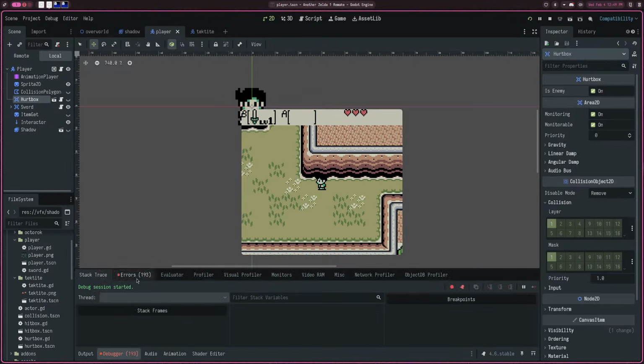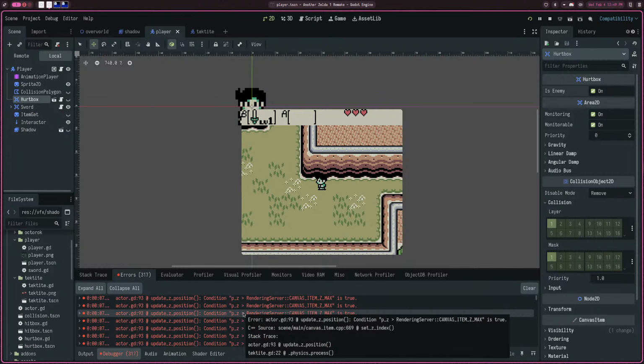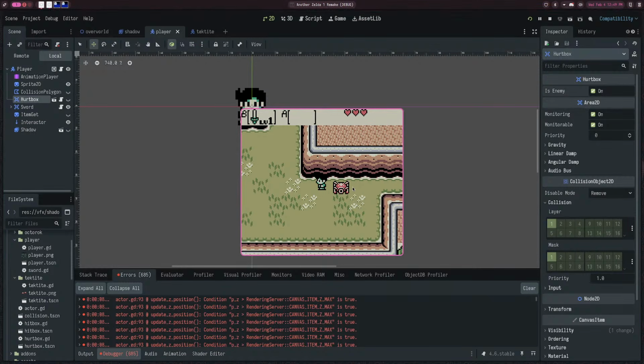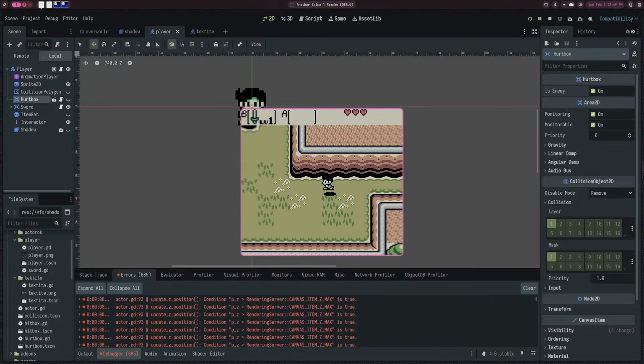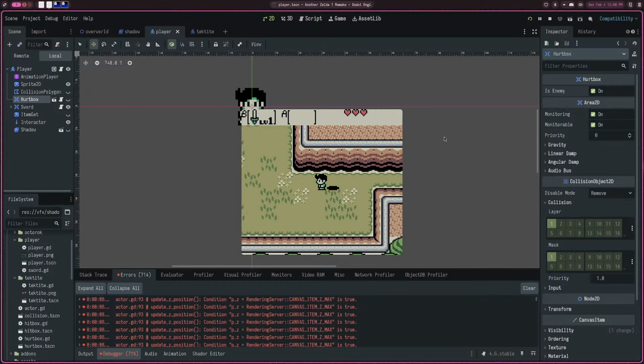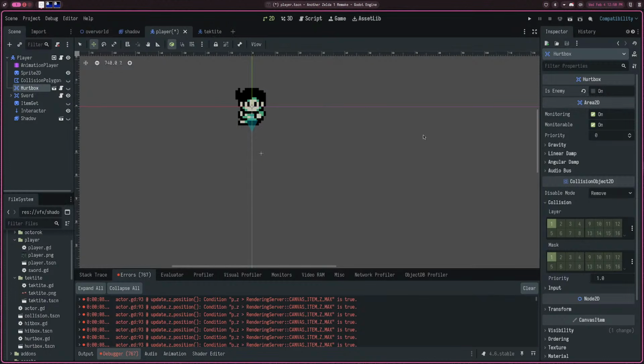What is tripping out here? Oh. Okay. I'm hitting the maximum Z index, I guess. Okay. So let's say that looks good.